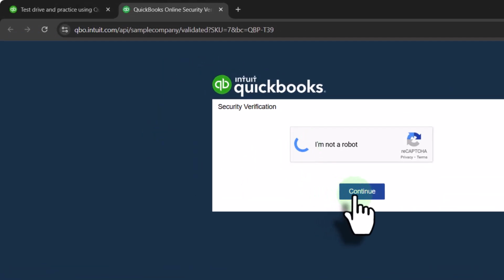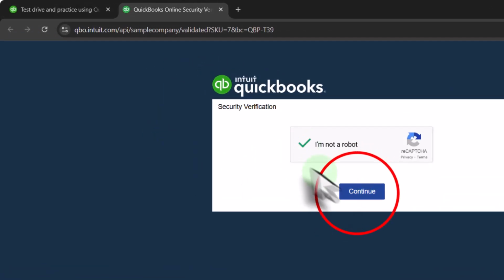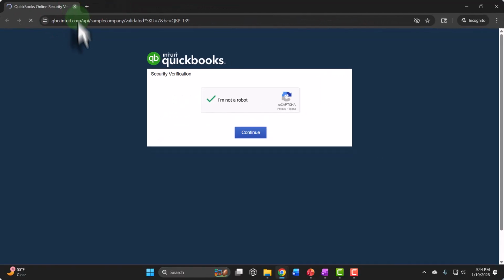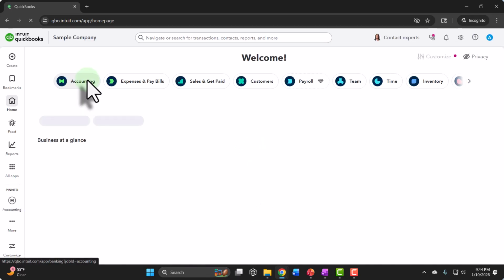Not a robot. I still think pineapple belongs on pizza. Verified. All right, so that'll do it. Pineapple on pizza, I don't know. I've never been a big fan of it myself.